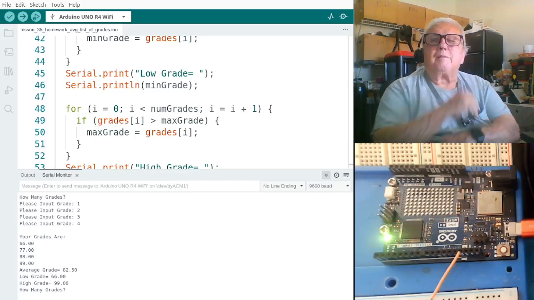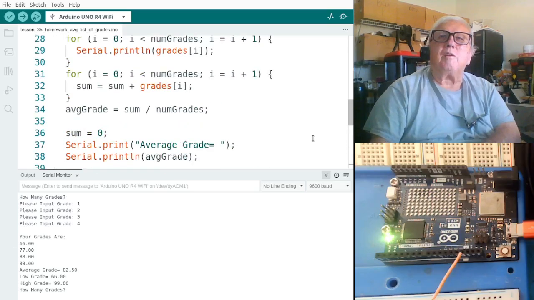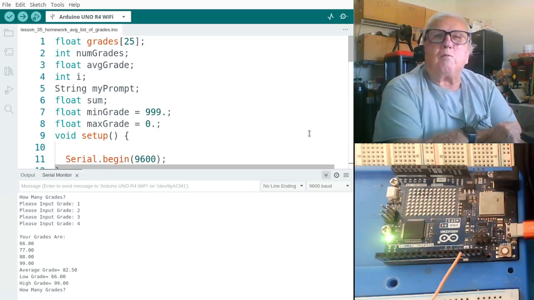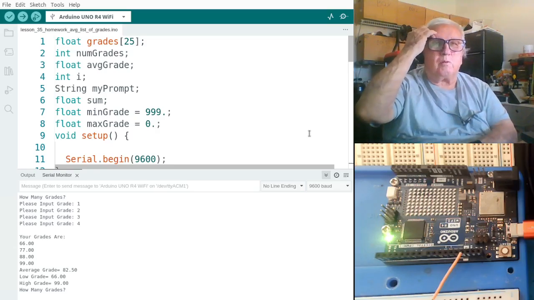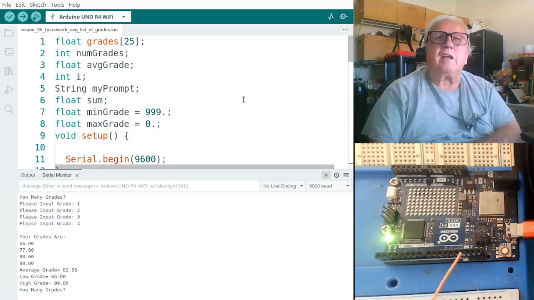Okay, this is the homework for lesson number 35 of Paul McWhorter's Arduino Uno R4 Wi-Fi series that he has on YouTube. At the beginning of the program, he wrote most of this program when he was teaching lesson 35.